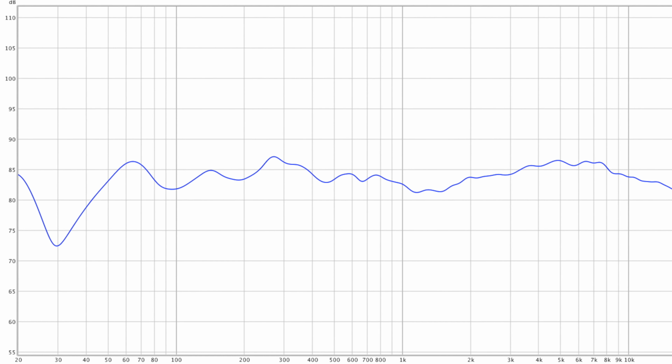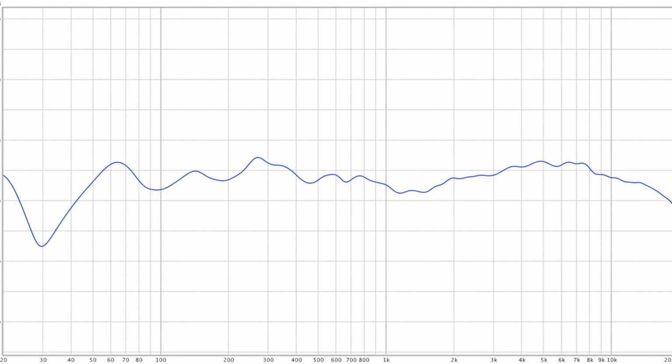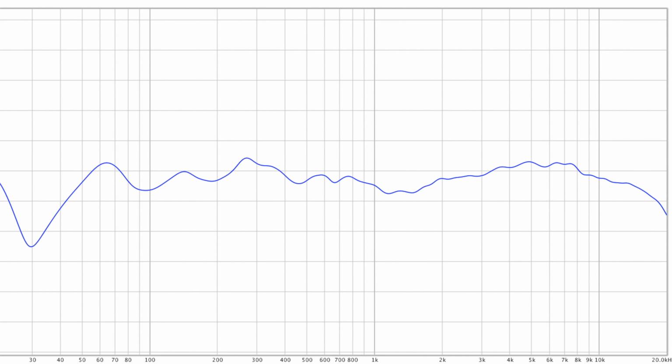The sound signature on the ELAC, like other ELAC speakers and other speakers designed by Andrew Jones, they're more laid back, they're more relaxed, and they're more forgiving for different types of music. They're also more forgiving when it comes to the room. The ELACs are good at sounding good in many different situations. The vocals sound a little bit more enhanced, and there's a good center image on those.